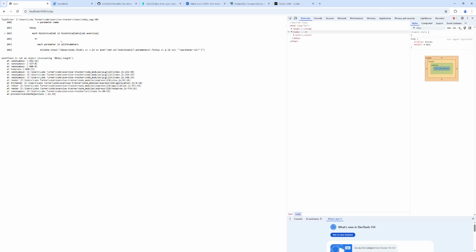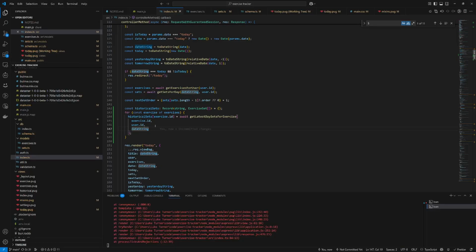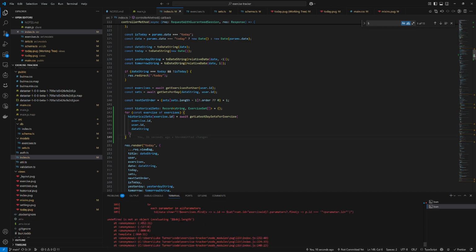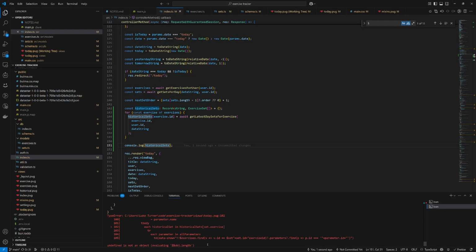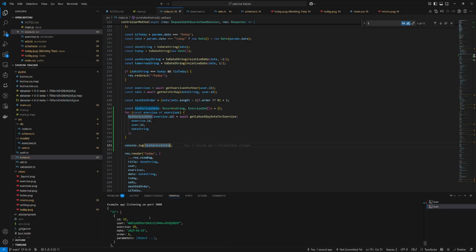What are you complaining about now? Let's see. console.log historicalSets. What do we actually have in here? It is an object where the ID is a number there, so that's fine, and that's an array.